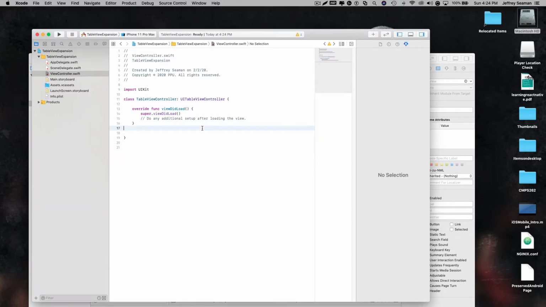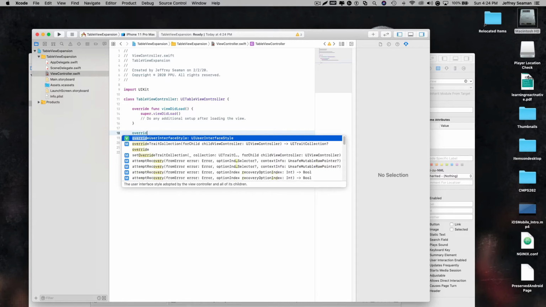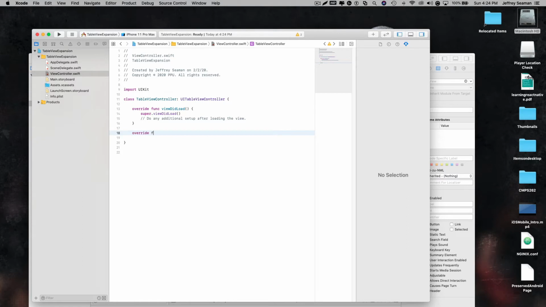All right, so let's do this here. I'm going to come down here and write some functions. My first function is going to be an override function.